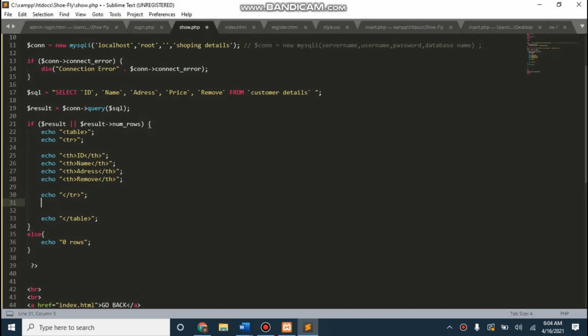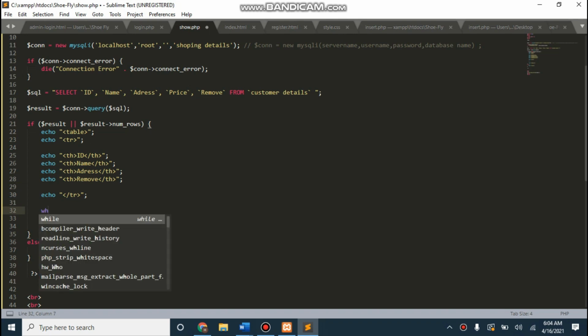So for adding the loop, I am adding a while loop here.